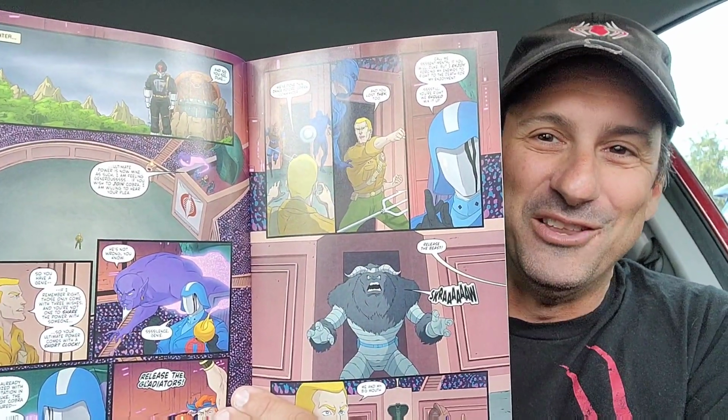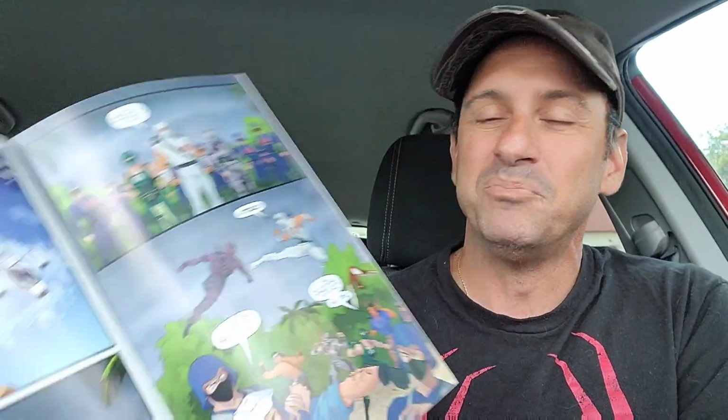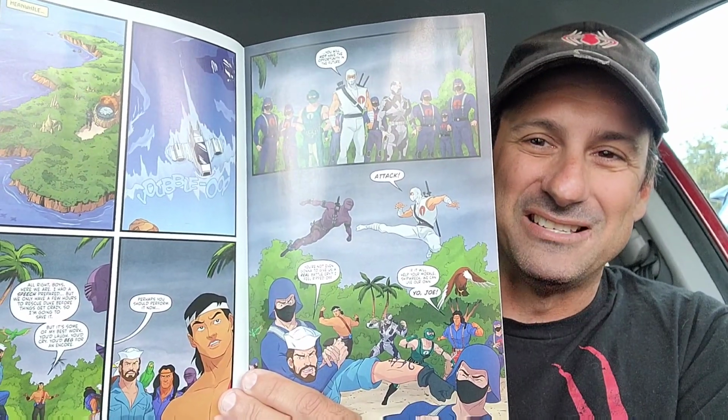All right, next. Super excited about this one. We got G.I. Joe, A Real American Hero, The Saturday Morning Adventures. Again, another book that has to do with genies, but Cobra Commander has a genie, and he has 3 wishes. And what is his wish? You know, obviously to destroy the Joes. No, go figure, right? Great artwork. It reminds you of everything that you remembered about the Saturday morning G.I. Joe series. So this is definitely a recommend here, guys. So definitely check that one out. Maybe you can find the first 2 on the rack, right?